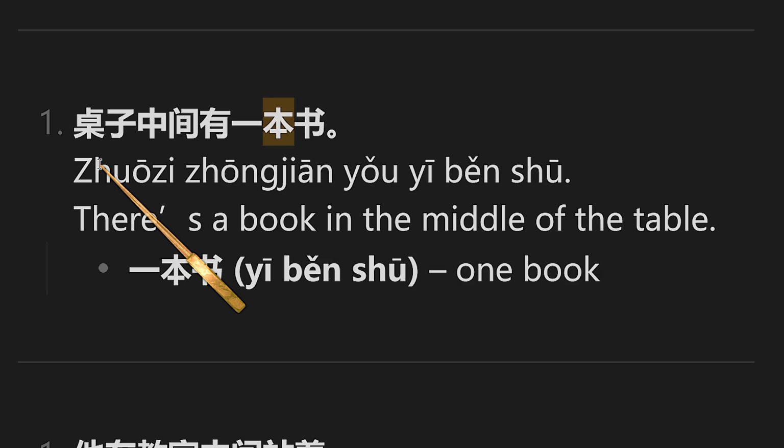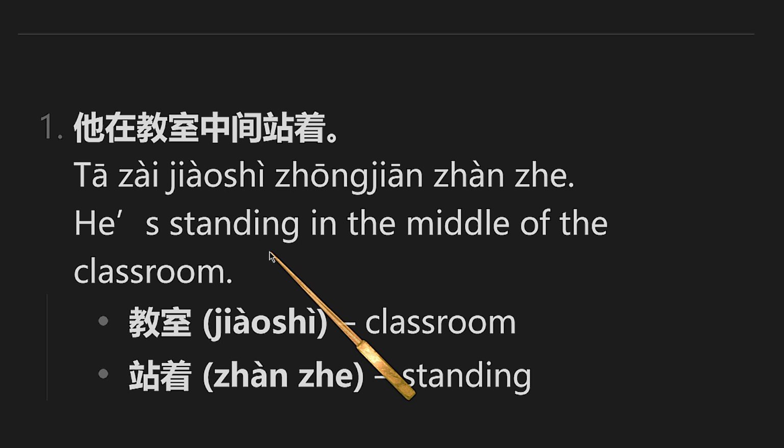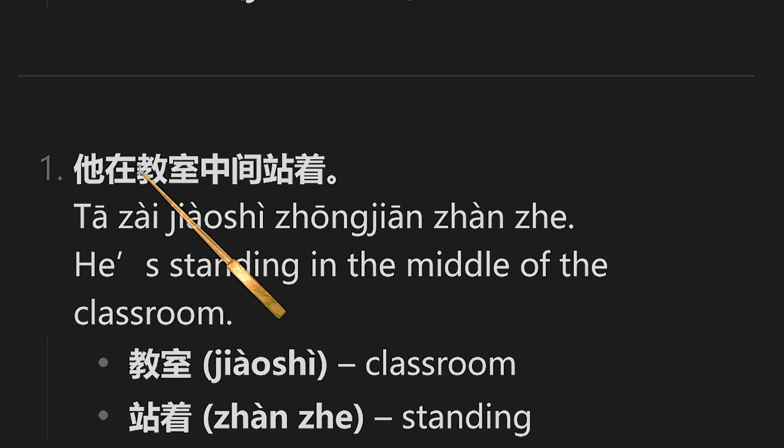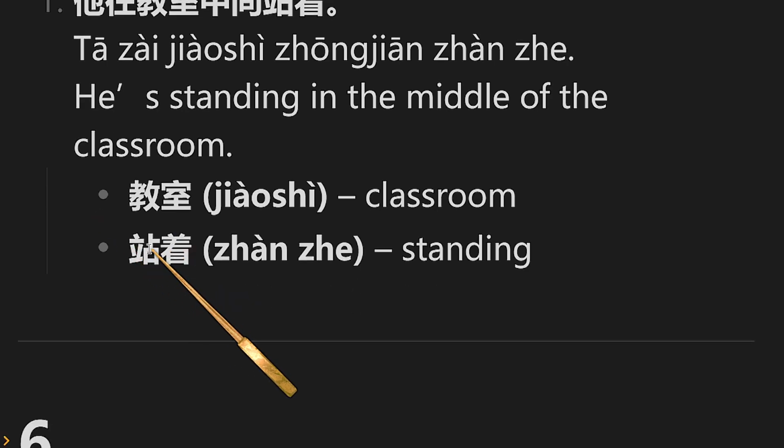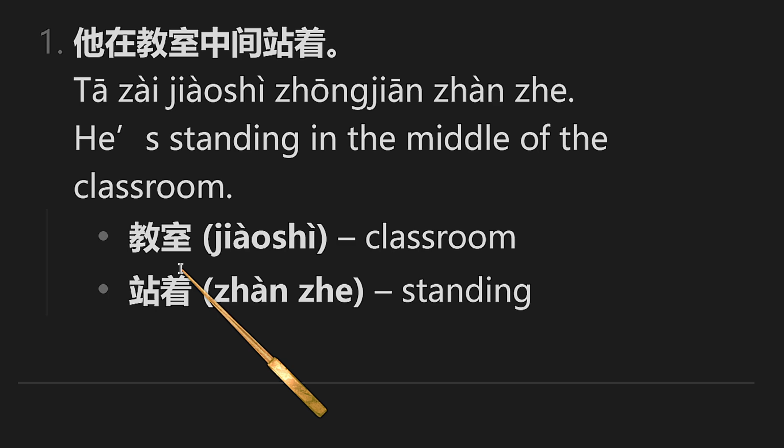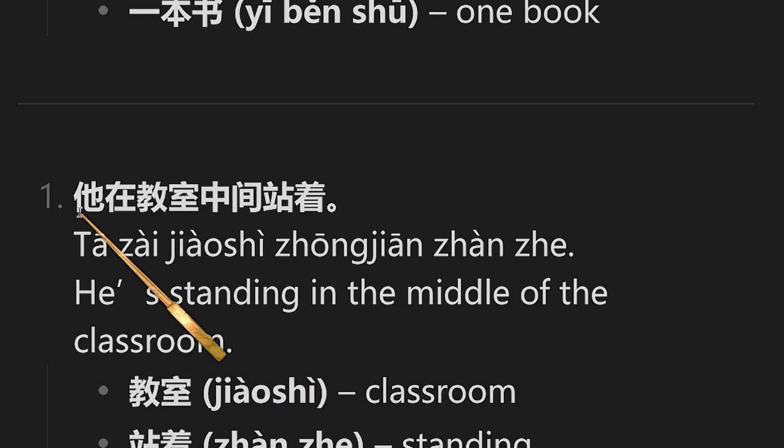And the last one: he's standing in the middle of the classroom. 他在教室中间站着。Classroom, 教室. 教, it's to teach someone. 室, it's space, a room for something, chamber. 站, it's to stand. 着 represents something like present continuous. 站着, it's like a long term, just continuous. 他在教室, he's at the classroom, 中间, center.